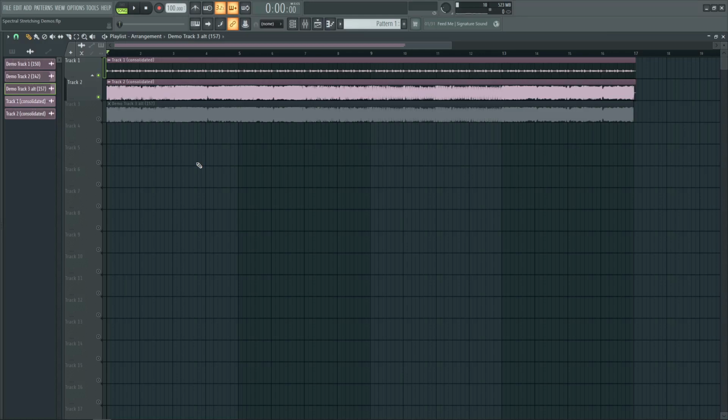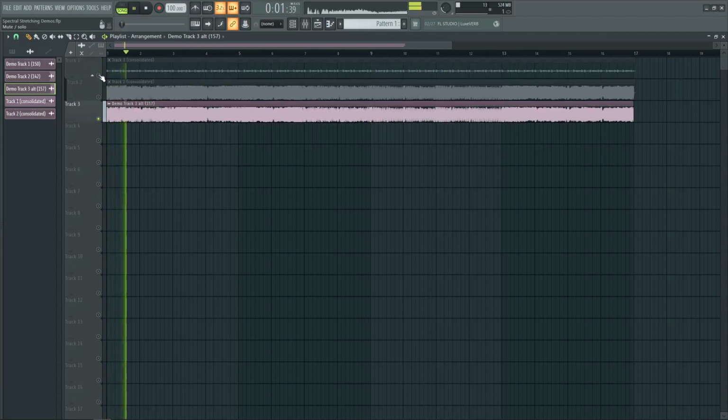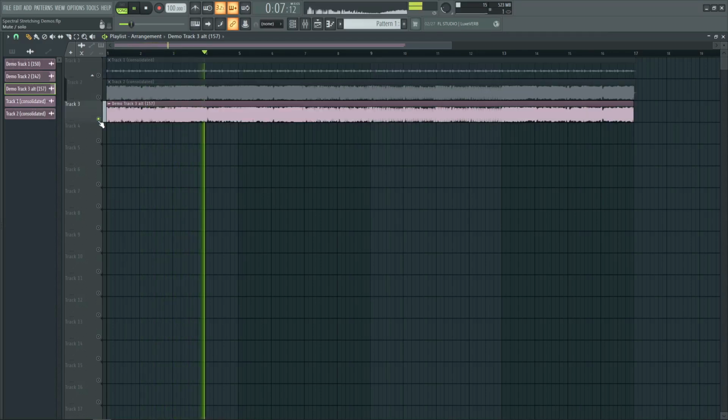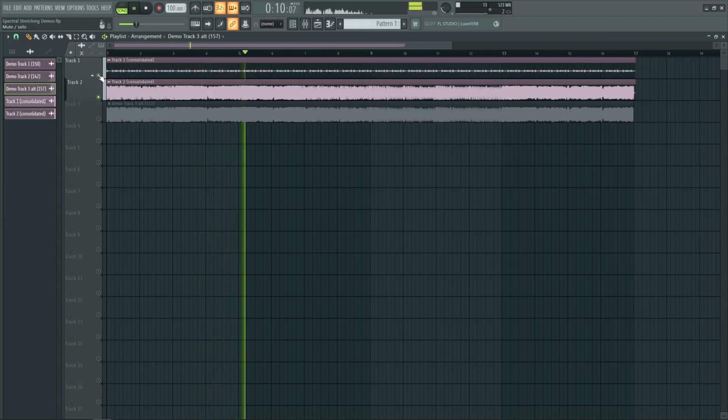But since the percs sound so clean, it gives the illusion that the track as a whole is not being stretched. And that's an illusion that you definitely don't get with the regular stretching. So absolutely 100% for chill music, if I'm slowing it down, spectral stretching is the way to go, if you ask me. It is such a cool effect that I didn't know I needed until I first heard it. So I absolutely love that, and I hope you guys get a lot of mileage out of that too.